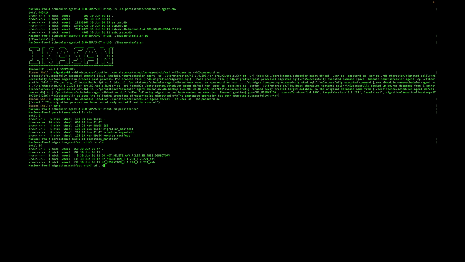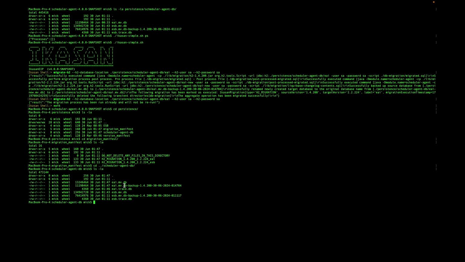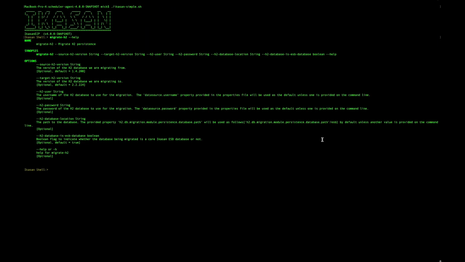If I go into the database directory itself, we now have an EAI database, which is the migrated one, which is running on the new version of H2, and we've got a backup of the old version of the database, and that's got, once again, backup appended onto it with the version number and the timestamp of when that particular migration occurred.